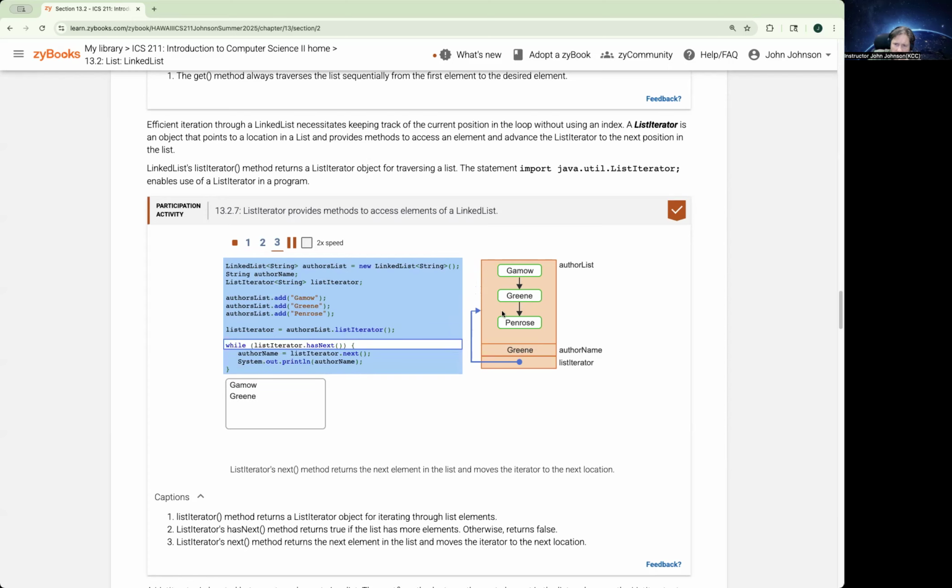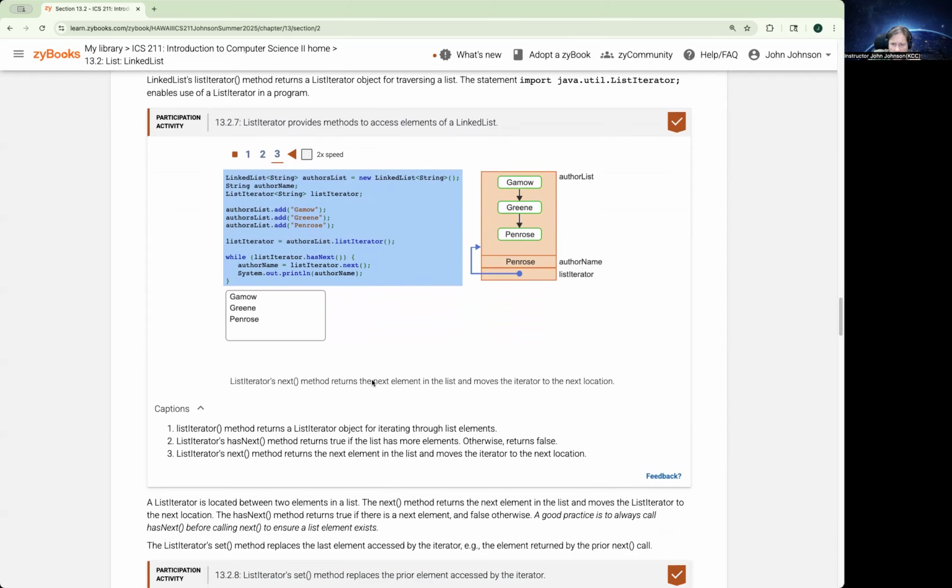And once it's moved past that, like it is right now, it's going to move to the next one down there, and you'll see the pointer adjust to after it. So then hasNext is going to come back as false. After it comes back as false, then you're done. So you get kicked out of the while loop here.